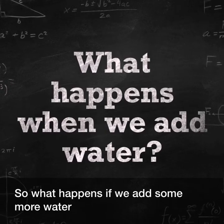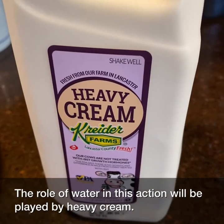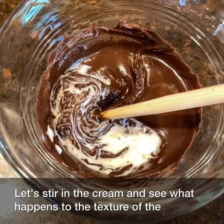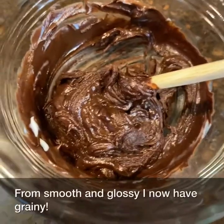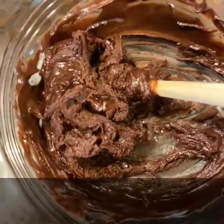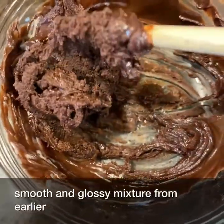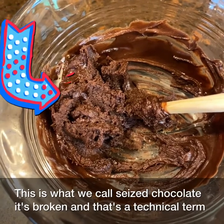So what happens if we add some more water? The role of water in this action will be played by heavy cream. Let's see what happens with just a drop. Let's stir in the cream and see what happens to the texture of the chocolate. From smooth and glossy, I now have grainy. In fact, you can see that this behaves a bit more like wet sand than like my smooth and glossy mixture from earlier. This is what we call seized chocolate.